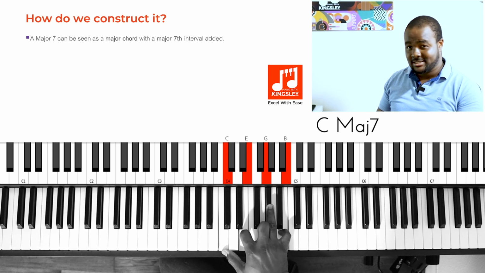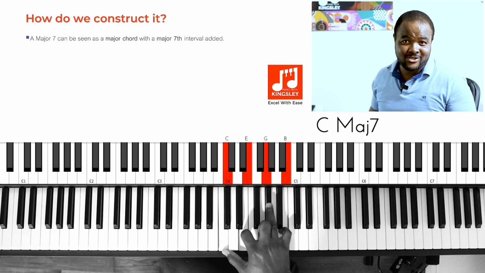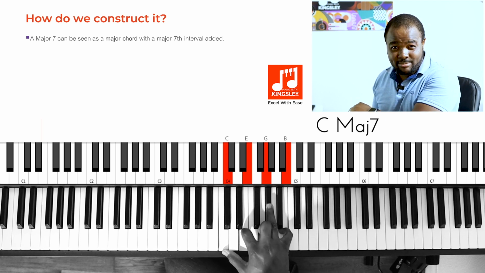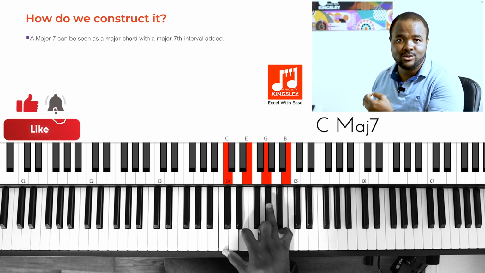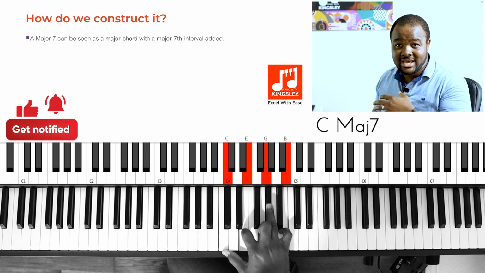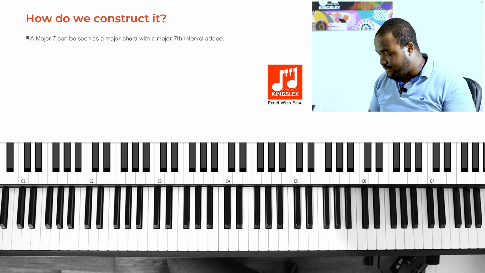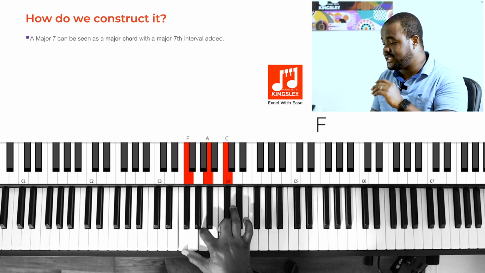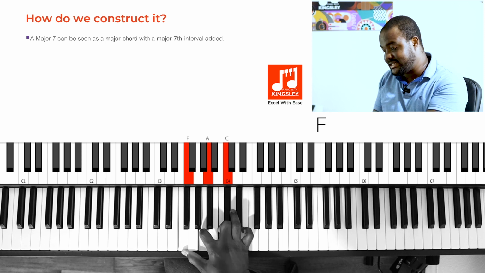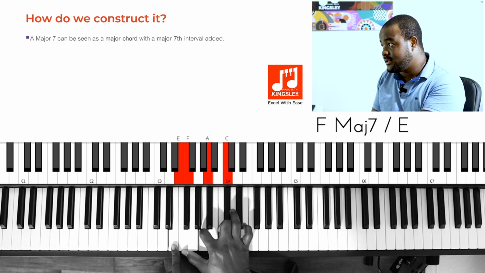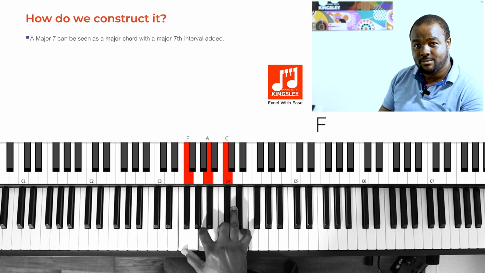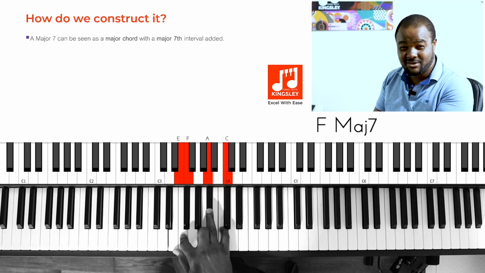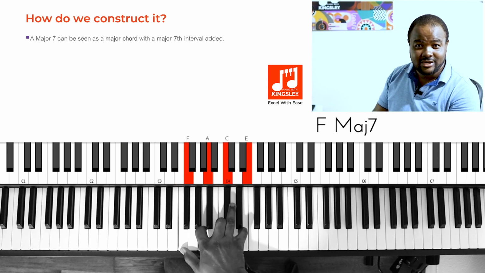As easy as that. Now my trick that I use as usual is to see the major 7 note that I'm adding on top as a semitone below the 1. Okay, so in every single key I can play this with ease. For example, in the key of F, I play my major chord, and I know that the major 7 note is a semitone below the 1. Okay, so I just add it on top. Of course, you can add it below, and it's still the same thing. Okay, that will be an inversion.